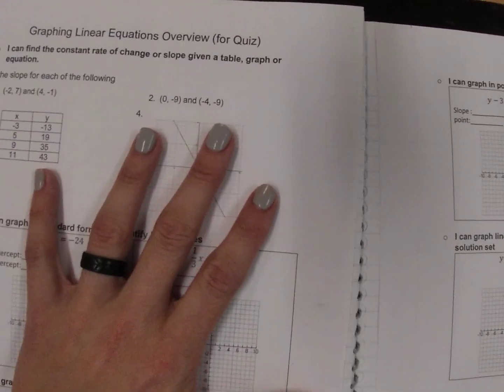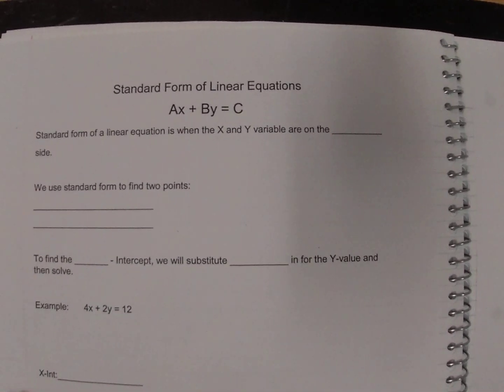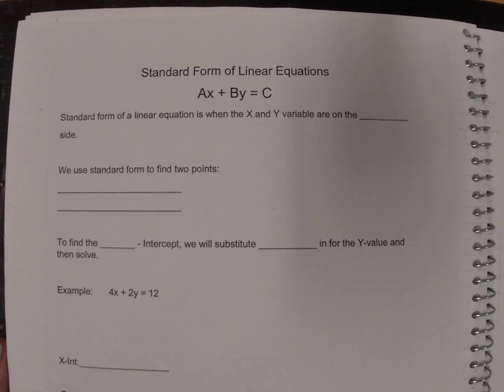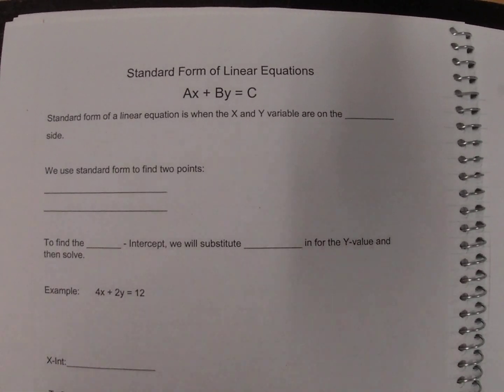And then in our notebooks, we'll have the unit overview, the title on the left, the other page on the right, and then standard form with the title on the left and our other page on the right. So as we are looking at standard form here today, what we're basically going to be doing in this unit is talking about how we can graph linear equations in more efficient ways than making that whole entire table that we did last time.